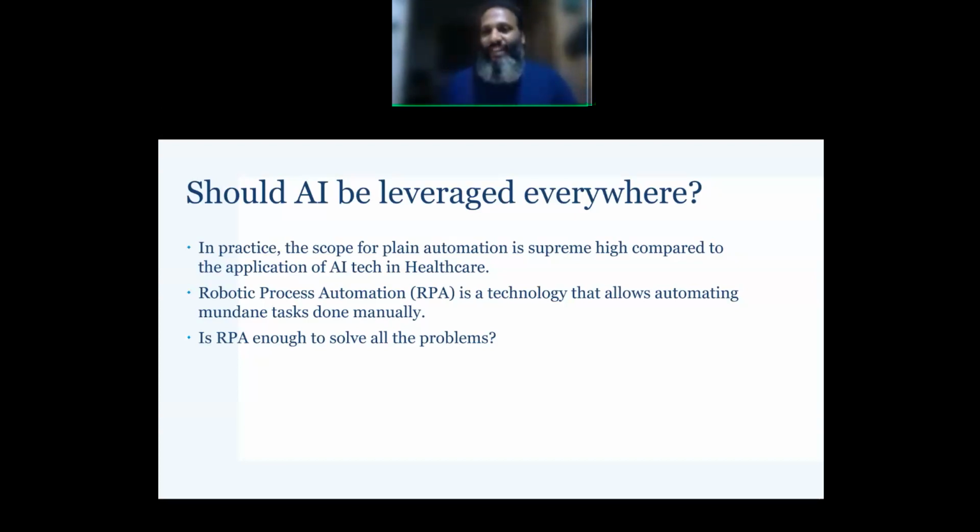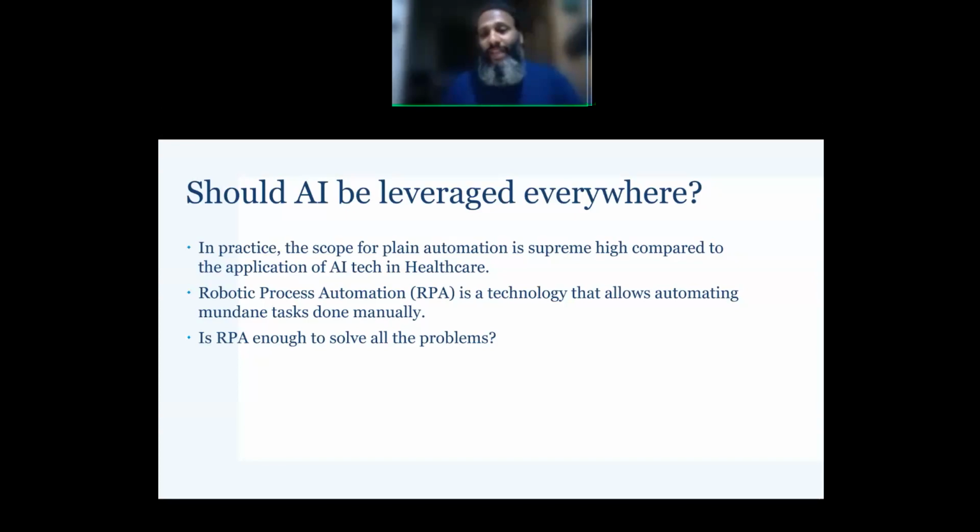And I'll tell you one anecdote here. It seems for selling an RPA bot in a healthcare unit, the sales cycle time is as small as 6 months. It is just 6 months. If you want to sell an RPA bot to a hospital directly, you just need 6 months of effort, and you can make a sale directly if you are selling RPA, because it is very nicely understood by everybody. And also the hospitals want to invest in bots to cut down their manual labor, because they know that they can make a lot of cost saving by putting money in bots. So it's very easy to sell bots in healthcare apparently.